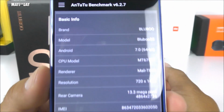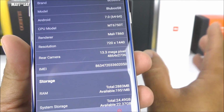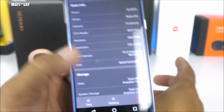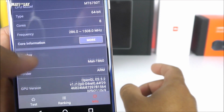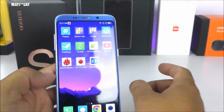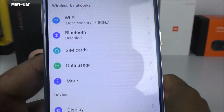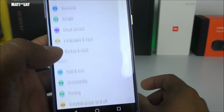If you go here into the specs, we can see all the information on here. Nothing has been faked. That's the great news. It does have the Mali T860, which is great for gaming, as we know already. We got the internal memory, the RAM, and all that great information. So heading here towards settings, you guys are going to see that this is a pretty simple device. You guys can see it doesn't have a lot of, I would say, features on here.